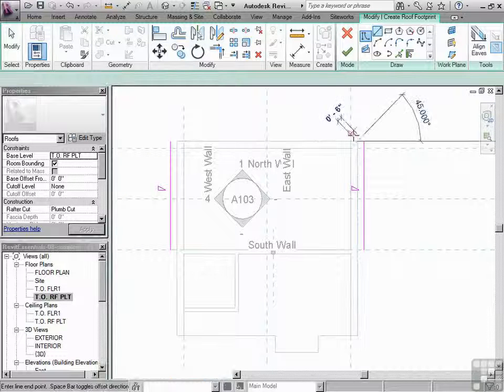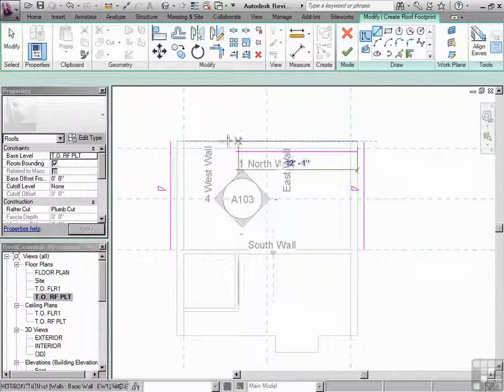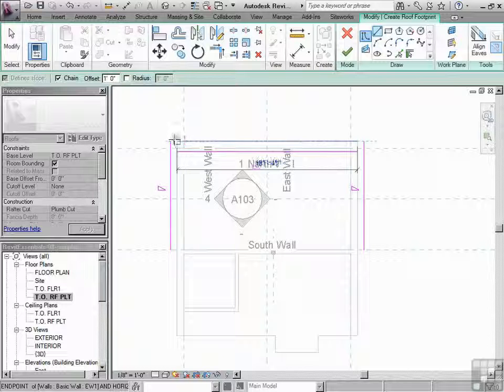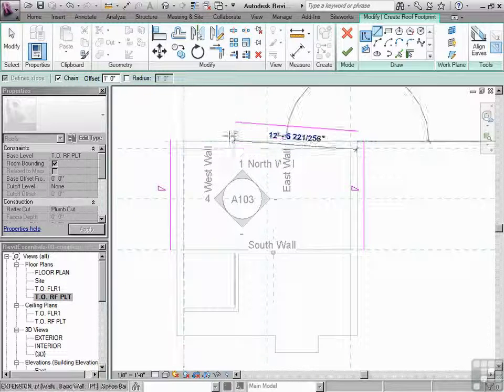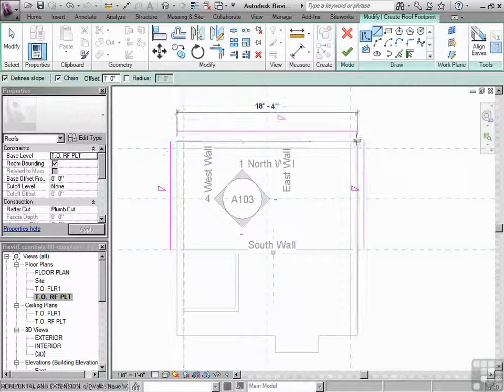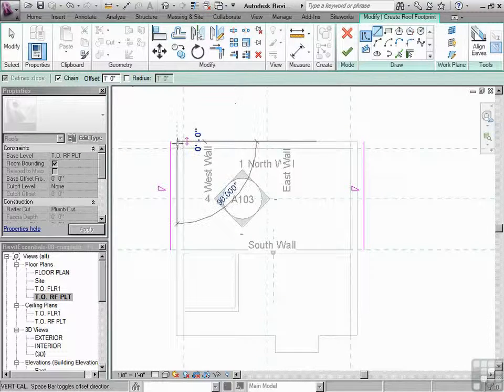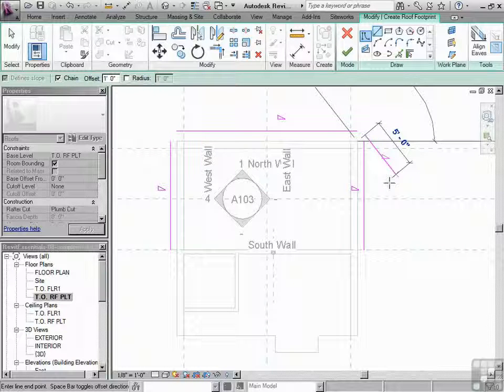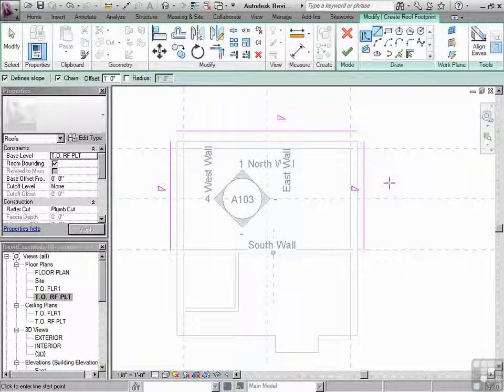So this front face has a little bit more of an extension. Now you can see because I picked from right to left, it's trying to put that offset out to the left of the line. And again, I could just hit the spacebar. That's fine. Or if I start on the left-hand side and go to the right, now we've got ourselves our line drawn in there. Let's hit escape once again.